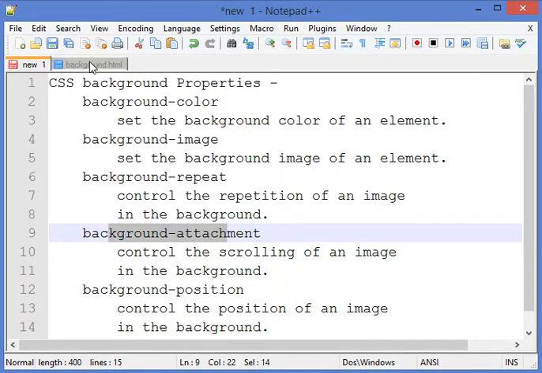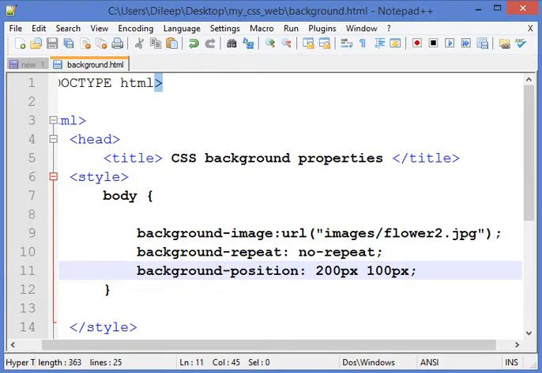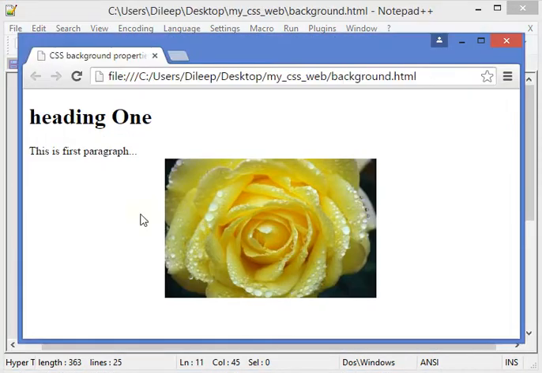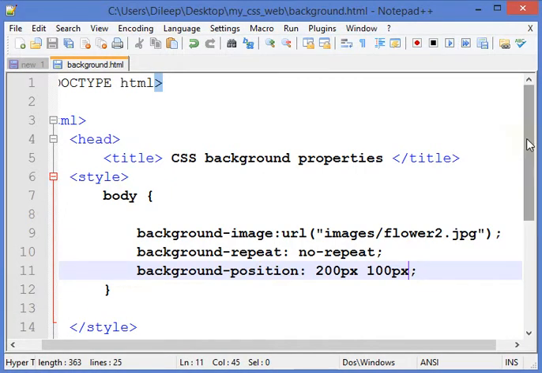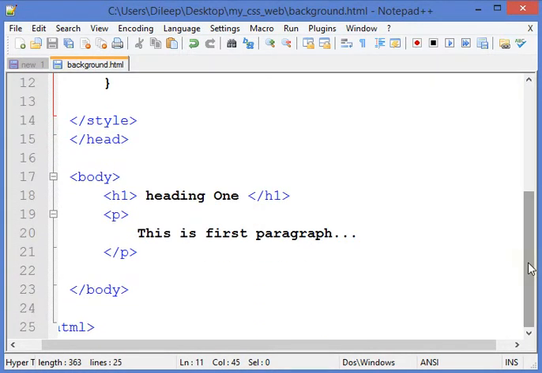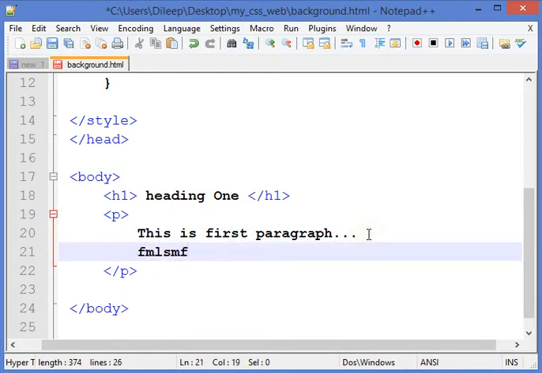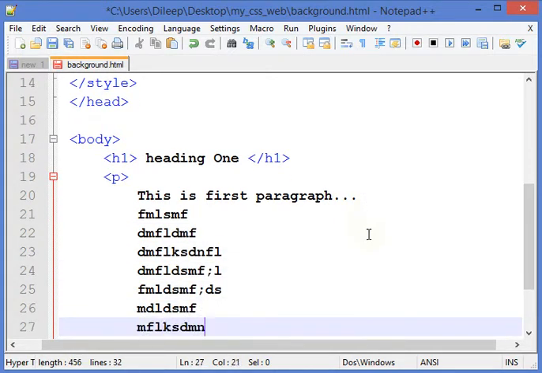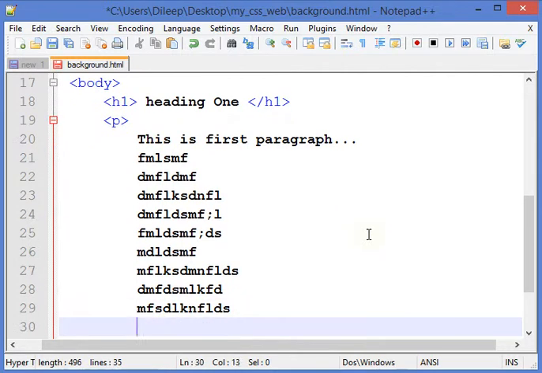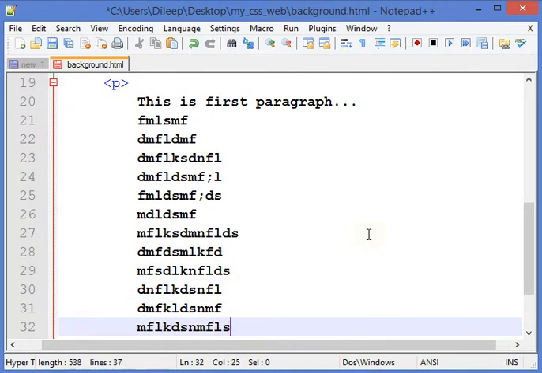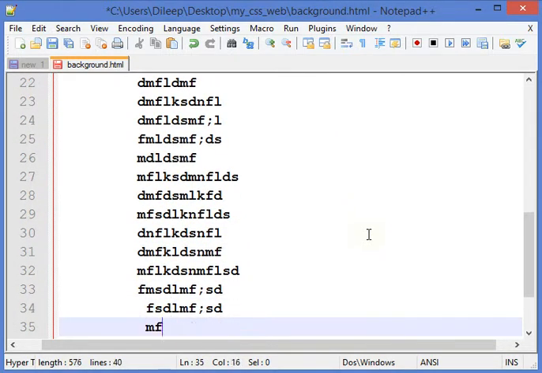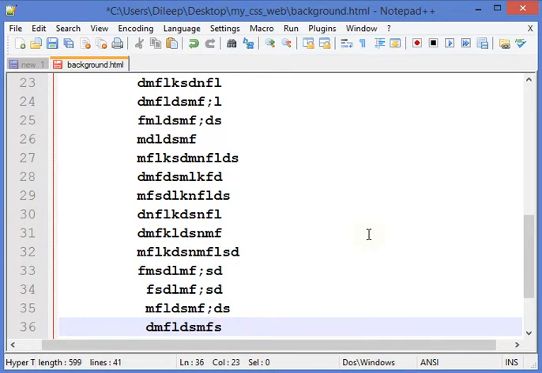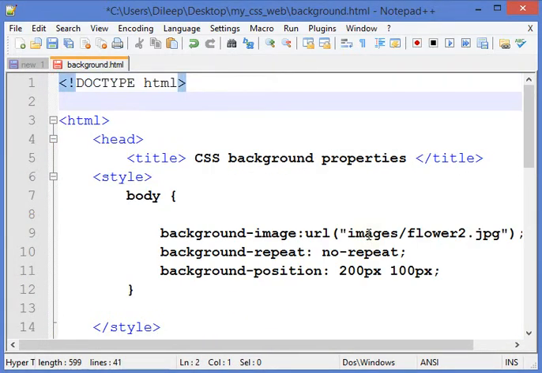So let's see how it works. Background attachment, basically, suppose we are having a big page with many paragraphs. Why I'm doing this: I want to have a scroll in our web page, then only will we be able to understand properly how background-attachment works.